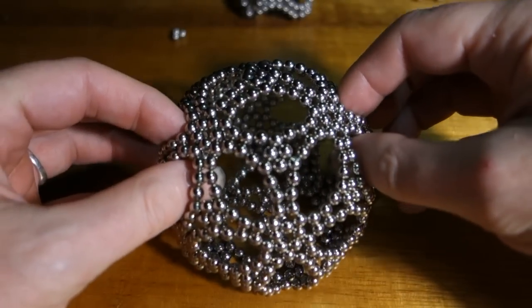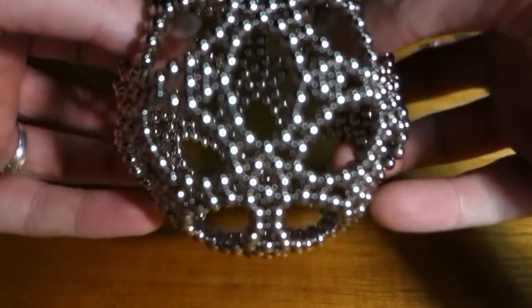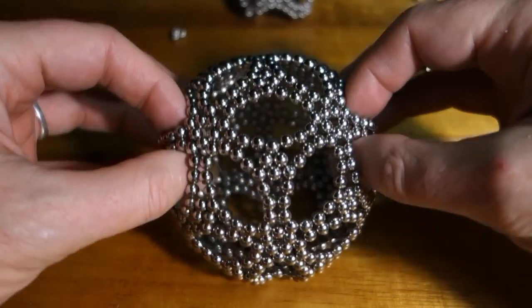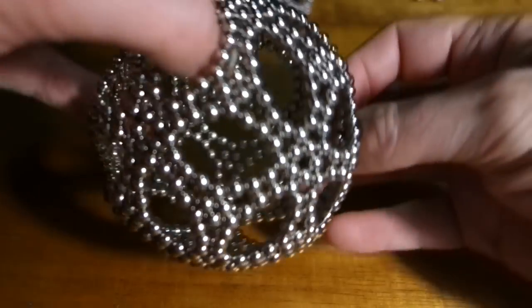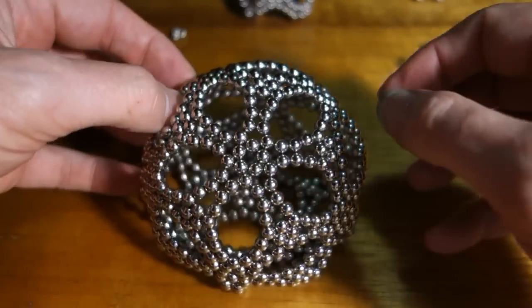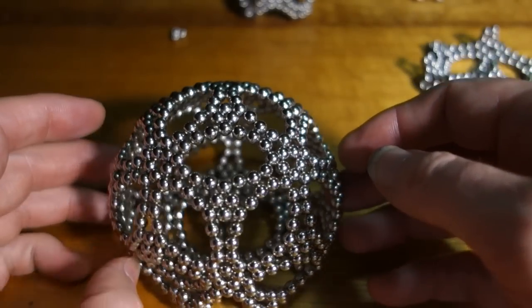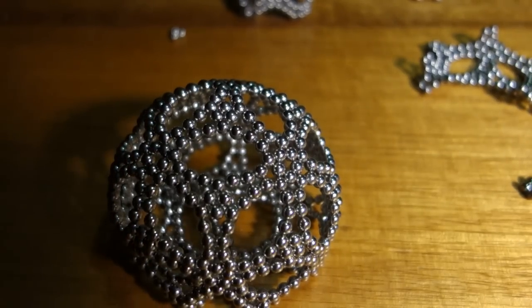Can't support its own weight without deforming, but when it deforms, it just springs open. That's the face we're putting it on. No problem. Put it on a different face. It's very cool, and it looks nice from that angle. And other angles. There we go.